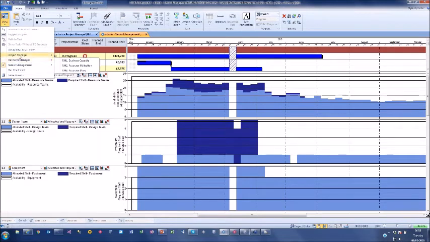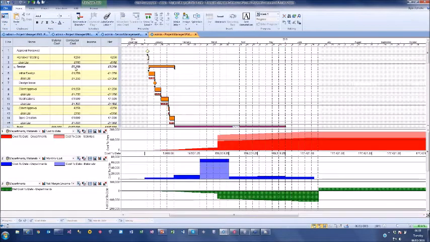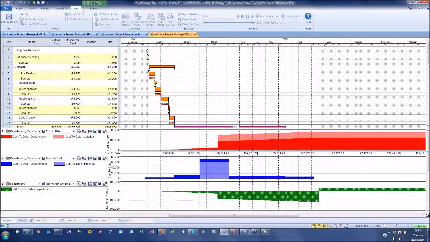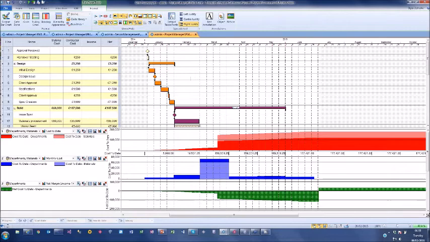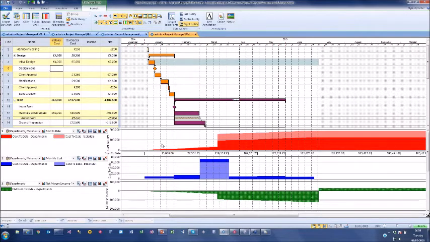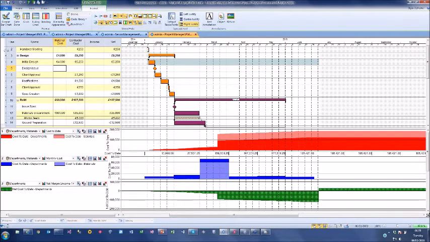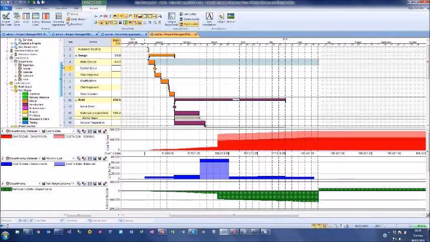I also have the ability, if I go into my cost view here, to assign to my view, and if I just turn my resources off for a moment, I can assign costings to my project. So in here you can see I've got a project, I can put initial costings in, and as I type a costing in, it will automatically apply it to my costing graphs at the bottom. And again, these costing graphs can look across the whole project, or across the whole system, or just at one particular project or phase.